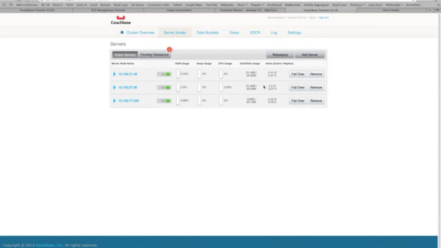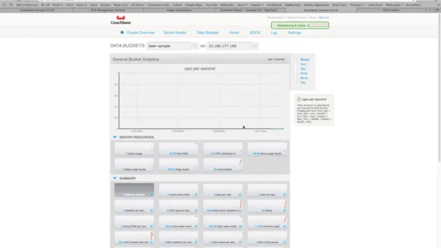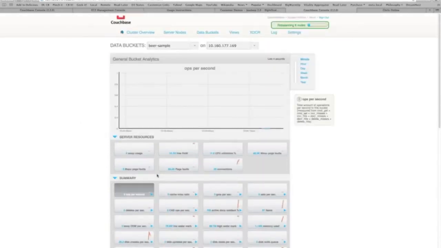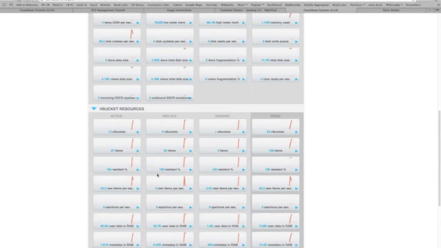Now I've added basically 3 servers to the cluster, and it's not going to start redistributing the data until I hit rebalance. When I do a rebalance here, it is now adding those to the cluster, and let me show you. Let's go to the vbuckets, and let me zoom in a little bit.